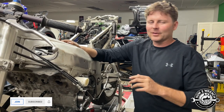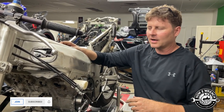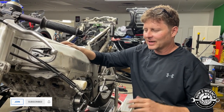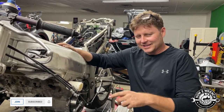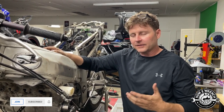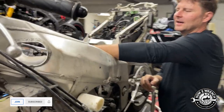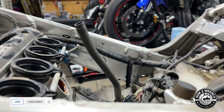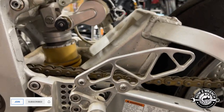If anybody knows HyperCycle Suzuki, they were the shit for building motors. I've been wanting to mentor under Carrie for quite some time, we've been talking, and when I bought this bike it was really funny because I was like, 'Hey Carrie, I bought one of your bikes,' and he ran the serial numbers and sure enough it was his — one he had built. Funny enough, the motor was locked up but I didn't care, I got a great deal. It has the manual chain adjuster for the cams. I mean the Ohlins shock — this thing is the real deal.